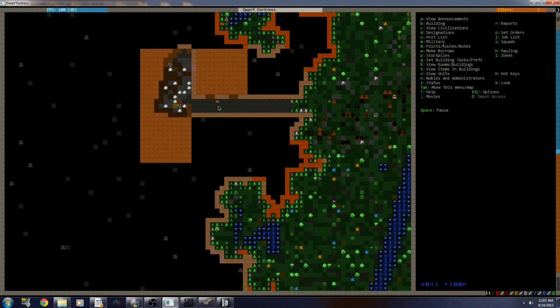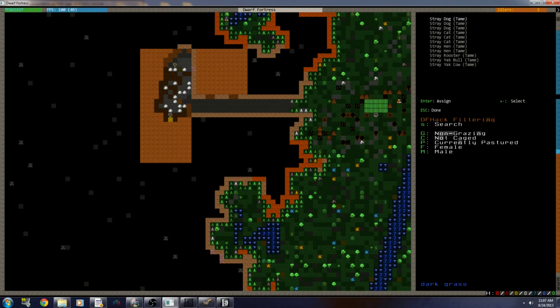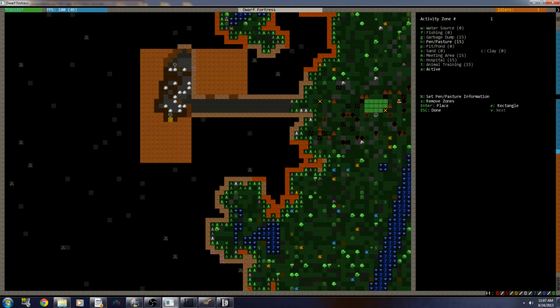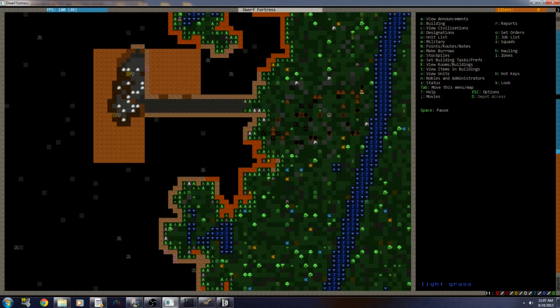All right, so you see the cat running around. You got to be careful with the cats. I'm going to make one zone right here with I to get rid of my cats, because I do not want my cats adopting people. Hit N for pen and pasture, capital N to assign the stuff, and I am going to put all the cats right there, because if they're out roaming free, they'll adopt people. And if they adopt people, they follow them everywhere, and they'll get killed, and then your dwarf will be all sad. It's like, oh, my pet cat died.